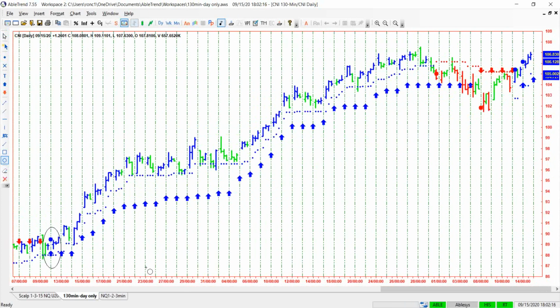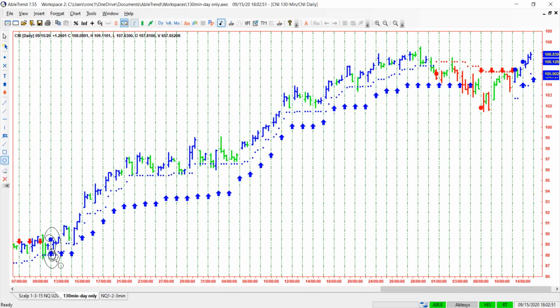Right there, anybody who had the software a good month ago, 4 or 5 weeks ago, we had a nice buy signal. And that's just what you're looking for. You're looking for the blue arrow, which is the daily, and it's pointing up, and it's blue. That's the daily buy signal. The little dot underneath, that's the 130-minute, the 2-hour buy signal. The price bar is blue. You got a big dot, which just tells you it's the first time the arrow comes in.